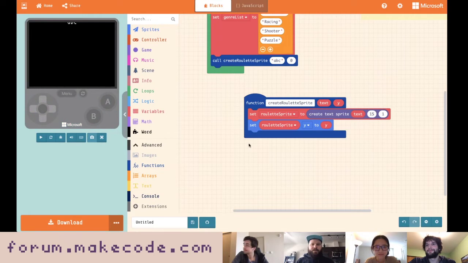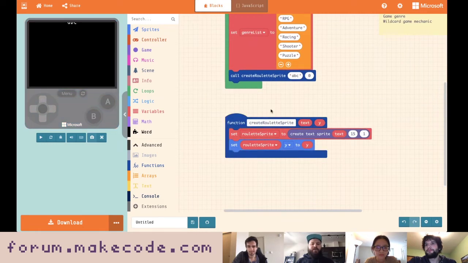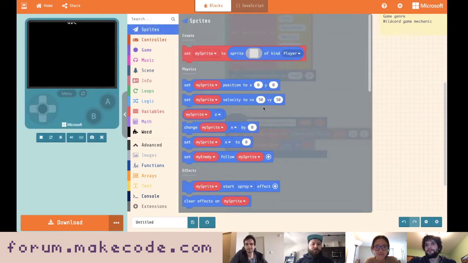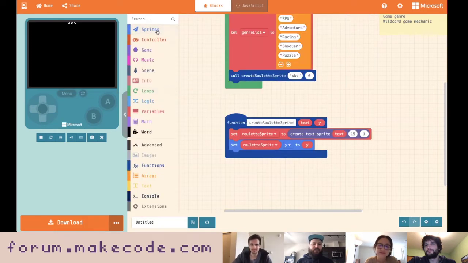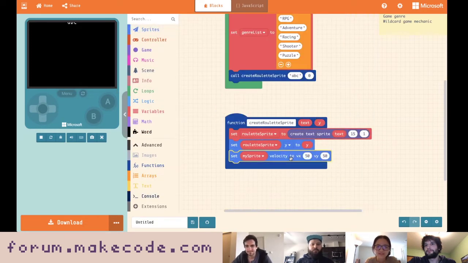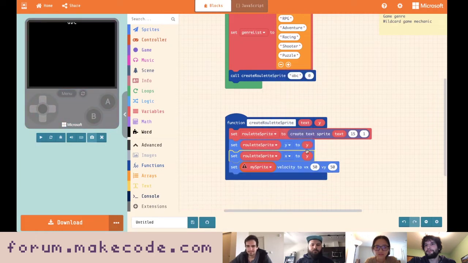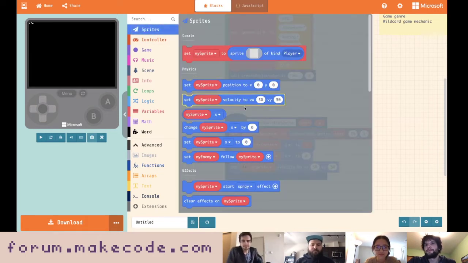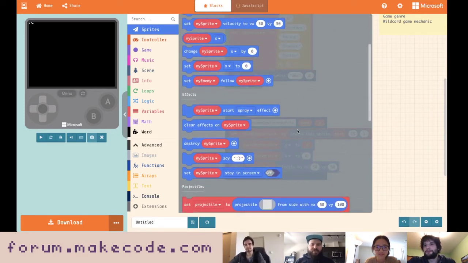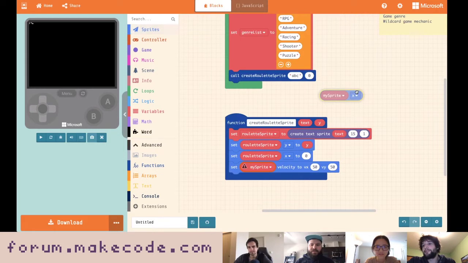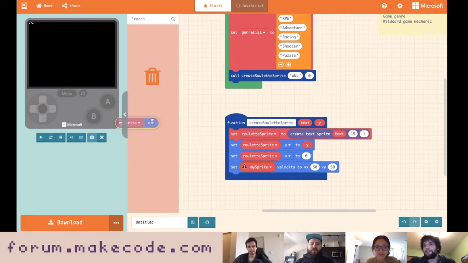All right. So we've got our sprite. We want, however, for it to move. So let's go ahead and set the velocity and the position. Well, we're just doing the y. We'll set the x and the velocity. Start it on the left side of the screen. Actually, let's start it completely off screen. To do that, we can just use the width of the sprite. You can also set the right to zero, right? Yeah. Oh, yeah, that's way better.